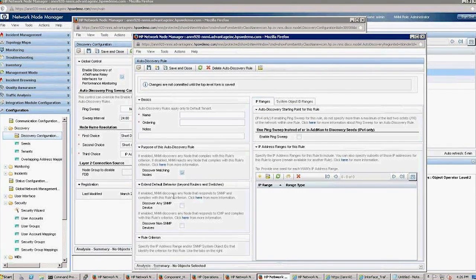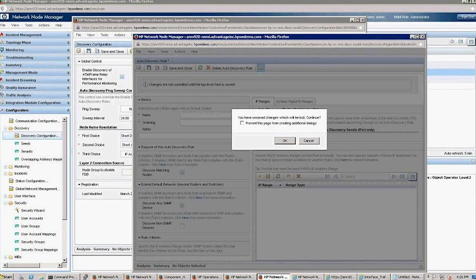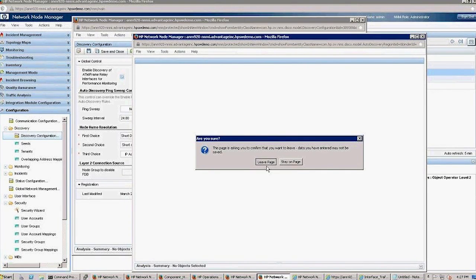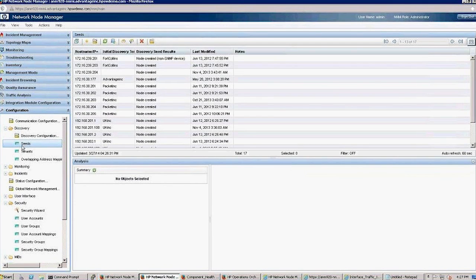The next important thing that I want to mention on the screen is discovery by using SNMP. By default, the way NNMi is configured, it is configured to discover network devices, which means your layer 2, layer 3 devices, network switches, or routers. Now, if I want to go beyond network devices, and let's say I want to discover network printers, or maybe a virtual environment, a VMware ESX host, or a particular Windows server or a Unix machine, then I can select discover any SNMP device over here, so that the discovery rule can discover anything other than the network devices themselves. So that's pretty much it. Once the discovery rule has been configured, you would be able to see those rules on the list when you add it.